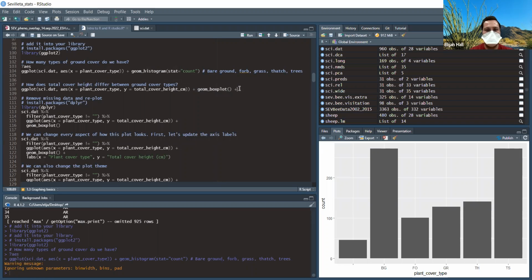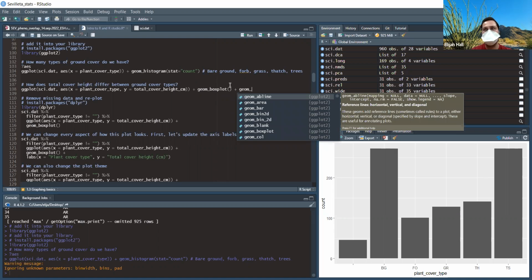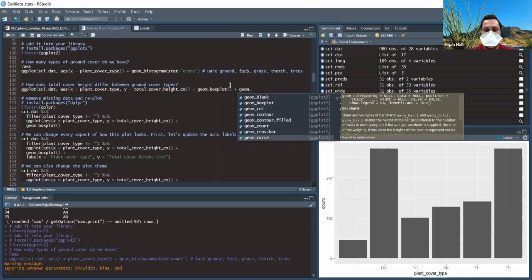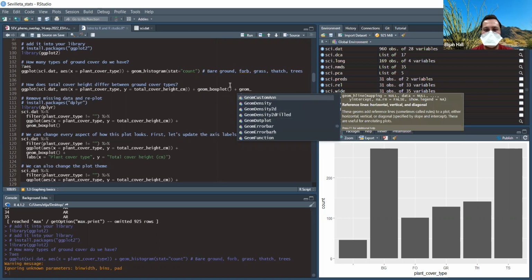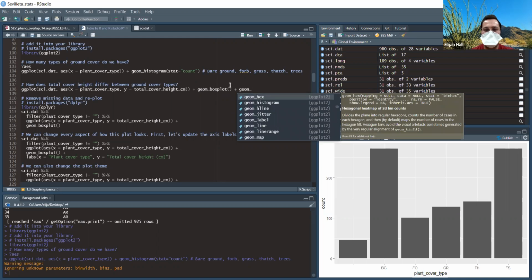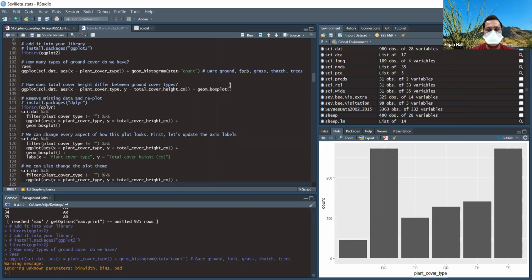And just to show you how many types of graphs you can make, they're all within the geom function. So these are all different types of plots that you can make if your data requires that. So lots of variability and potential there.